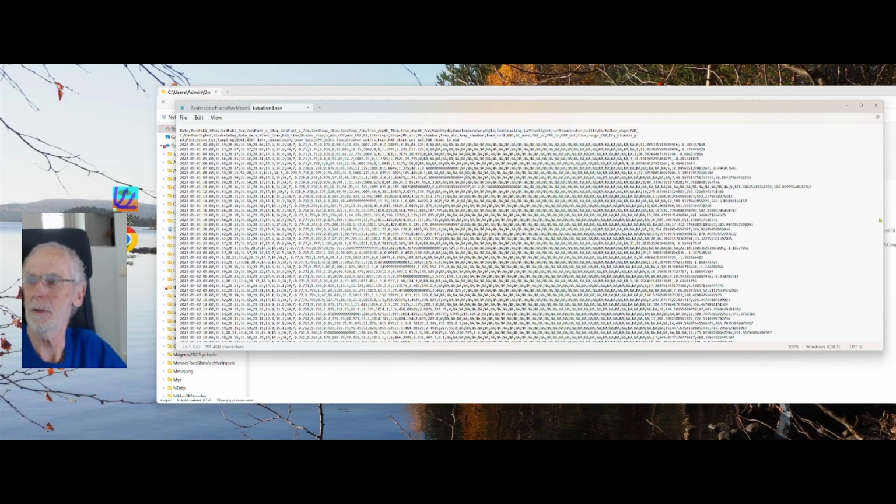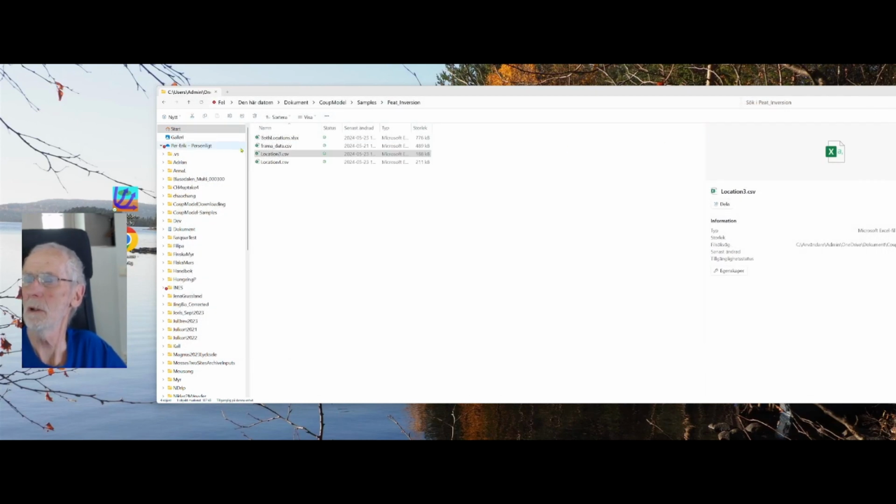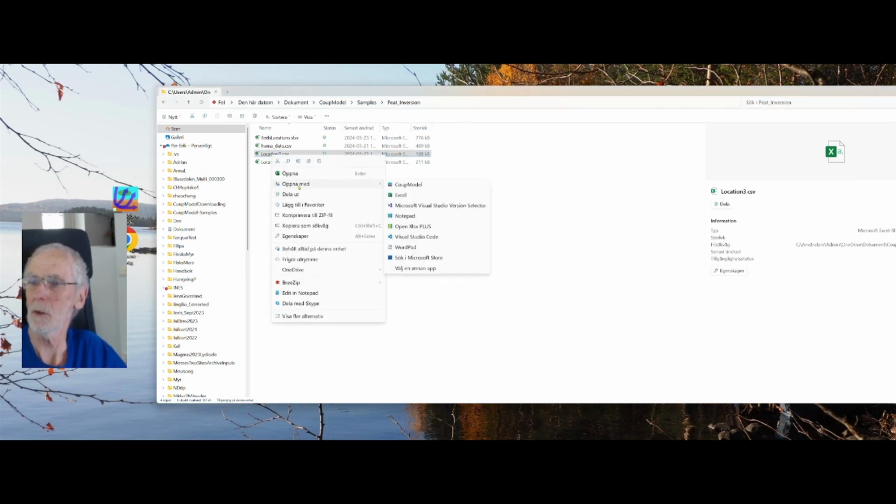That's the normal default name of this particular string that contains the time specification. Then I save that, close that, and start to read this with the CoupModel.